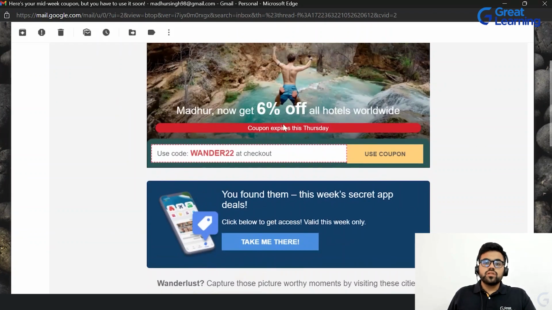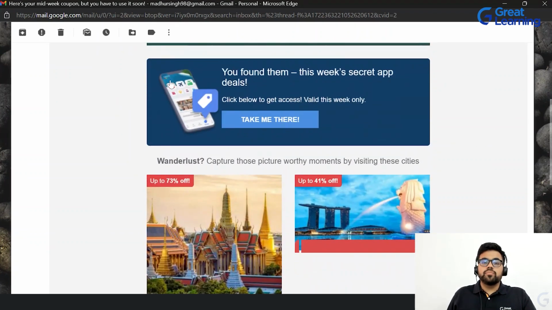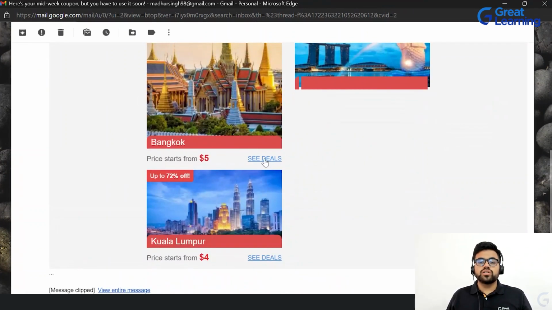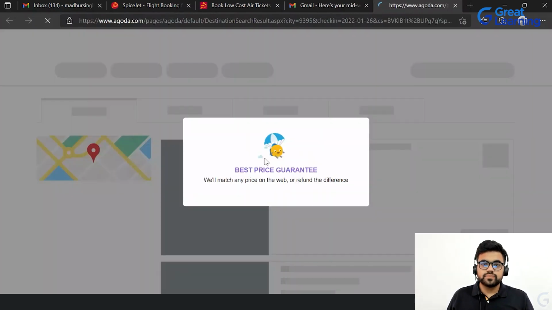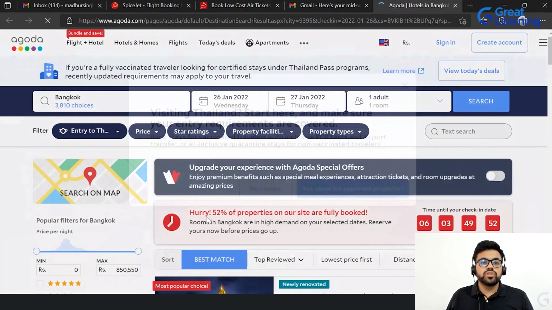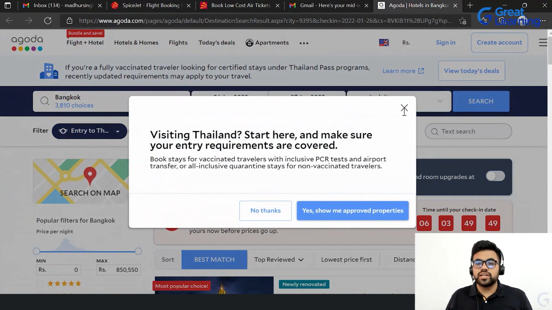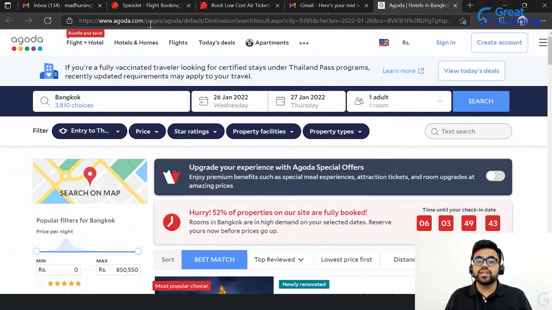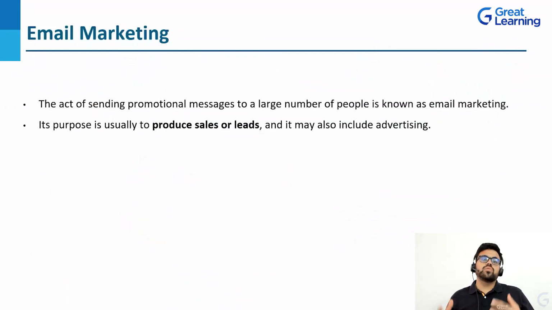All right. Then comes the secret app deals. It tells me that I should download the app so that I can get much better offers. So objective number one is to download the app. That is what the email is trying to tell me. Then it also tells me to click on this to see more deals. If I click, I am taken to the Agoda website, where it shows me certain ads. So the purpose of this ad in my email is to make sure that I land on this particular page, which is their objective, right? This is how companies try to attract potential customers and make them feel special.